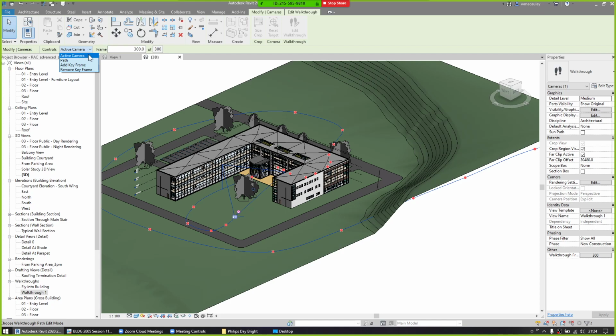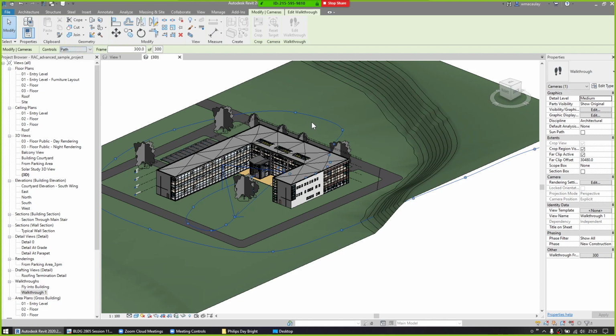The first is to adjust the targeting of the camera as we approach each keyframe. So each click that I made on the screen has produced one of those red dots that you see in the view right now. And each of those views is a keyframe. And it is at each one of these keyframes where we can adjust the targeting of the camera. Now, I think what I'm going to do here first is get the path sorted out.